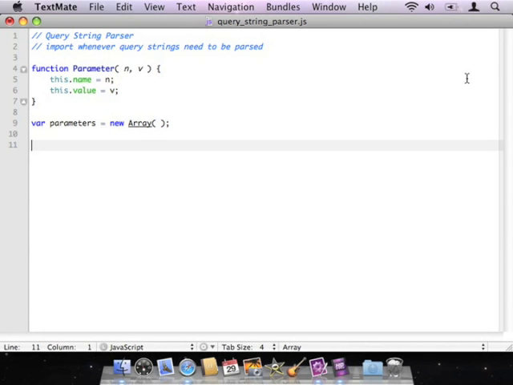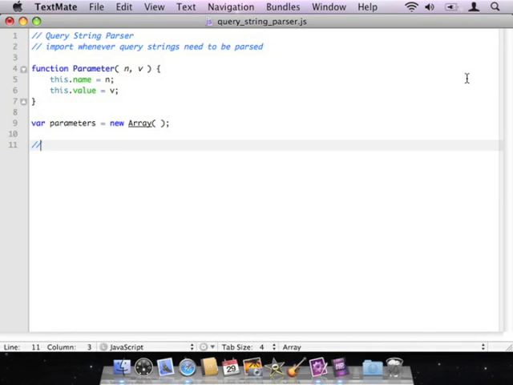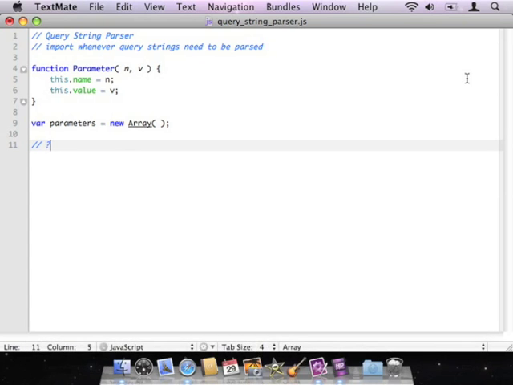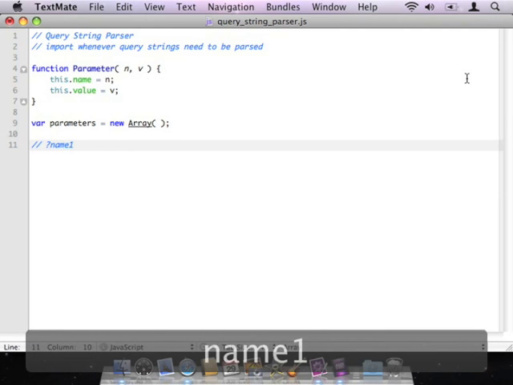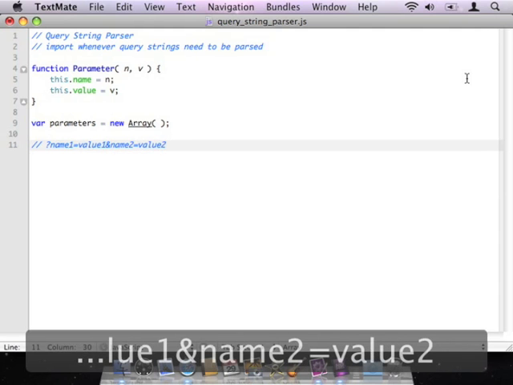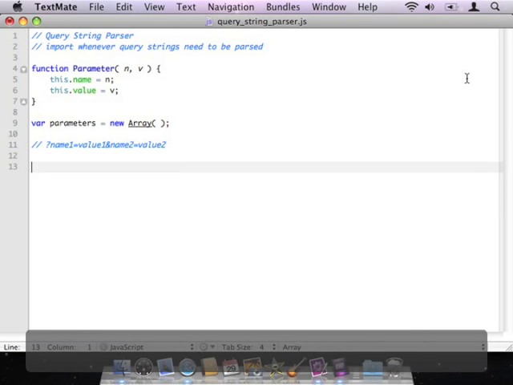Once that's done, I'm ready to go through the process of parsing down the query string, turning it into objects and storing it in the array. Now keep in mind that our query string starts off with a question mark. It'll then have some name followed by some value. There may then be an ampersand followed by another name and another value, and that might continue for who knows how long. As pages get more complicated, we could end up having lots and lots of different URL parameters passed as part of a query string to that page. But that's fundamentally what we're dealing with here.